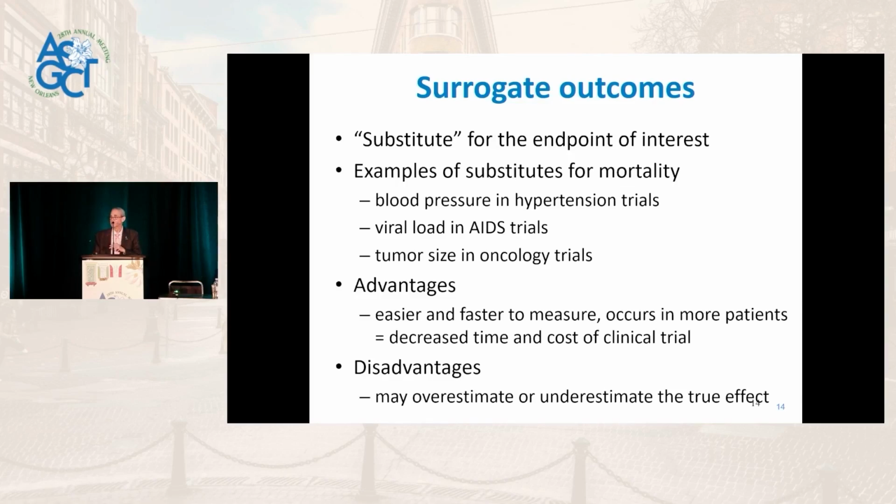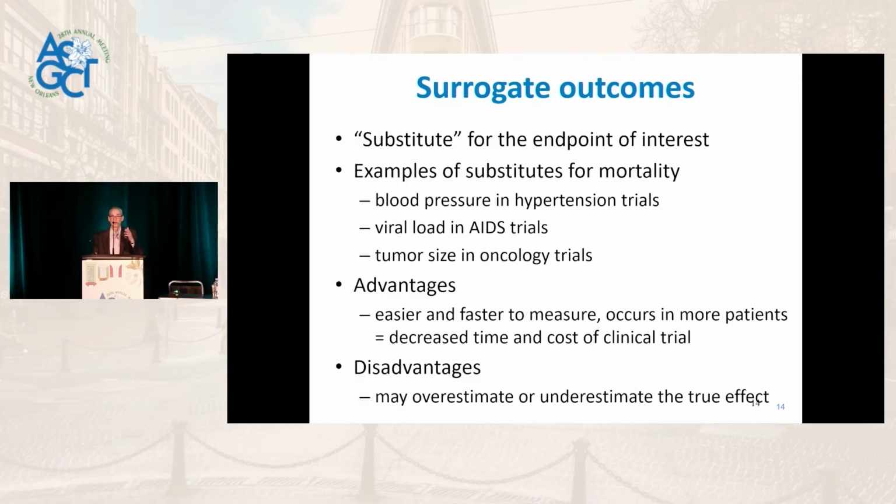People who have hypertension. What you're worried about if you have hypertension, high blood pressure, you're worried about death, stroke, heart attack. Those are the things that matter. But measuring those things takes a long time. So instead, we measure blood pressure. Well, you don't really care whether your blood pressure goes up or down so much. What you really care about is survival and heart attack and stroke. So we measure blood pressure as a surrogate to predict these other things.